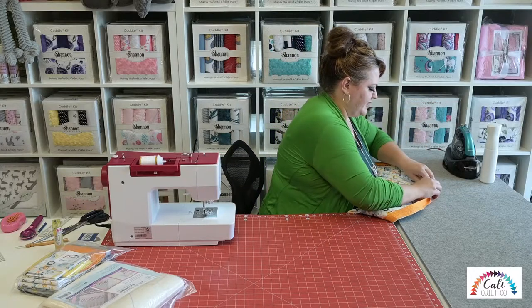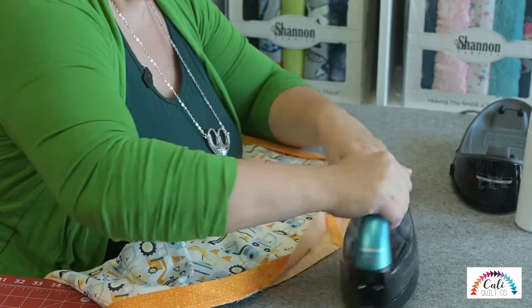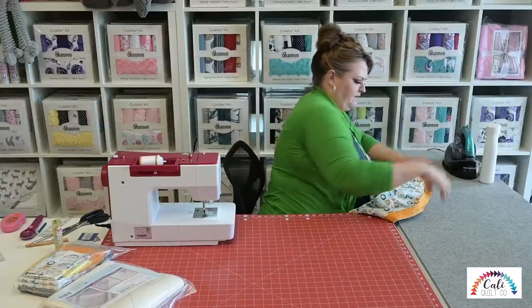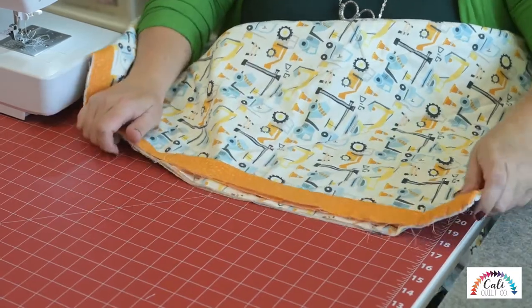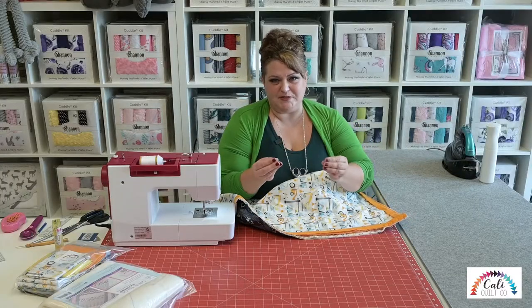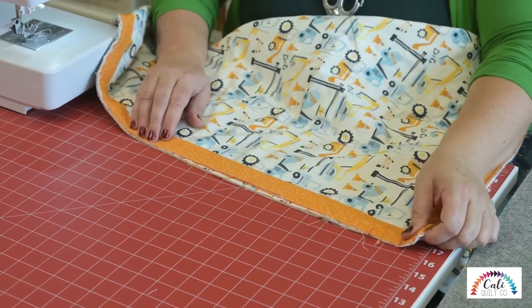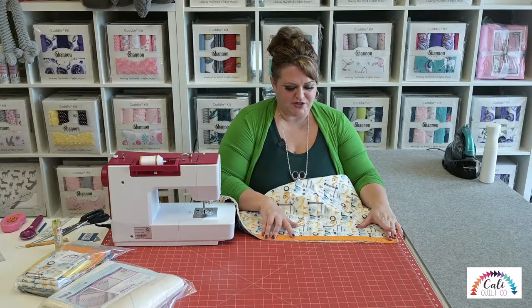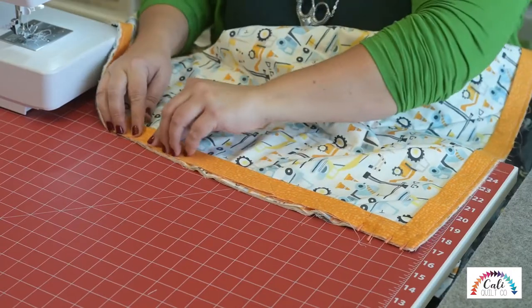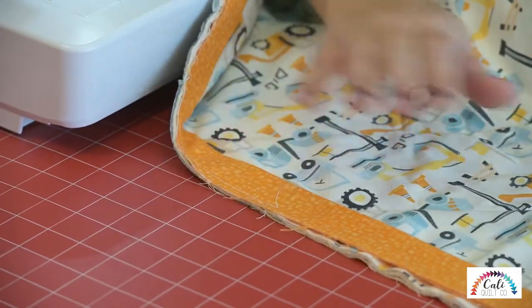Since I have my iron plugged in and hot, I'm going to come over and iron this last seam down — you don't have to, you could just finger press it. Now as you can see, it is a little bit tight, and that's okay. I actually would rather have it tight than loose because loose means I'm going to have a weird pucker. I can just stretch and give it a little tug. With two and a half inch binding, my two inches gives me a nice clean look. Anytime I try to change that from two inches, I get a little tuck pucker and it bugs me — so these are my dimensions and why I do that.